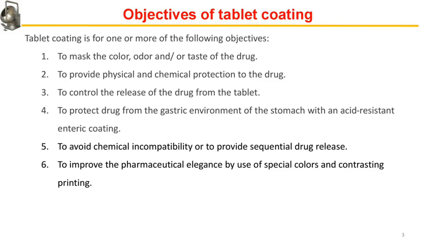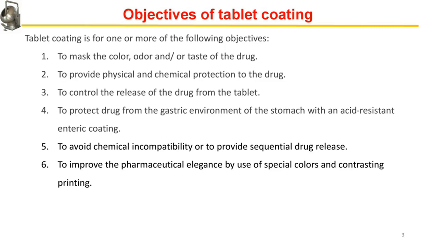3. To control the release of the drug from the tablet. 4. To protect the drug from the gastric environment of the stomach with an acid-resistant enteric coating. 5. To avoid chemical incompatibility or to provide sequential drug release. 6. To improve the pharmaceutical elegance by use of special colors and contrasting printing.